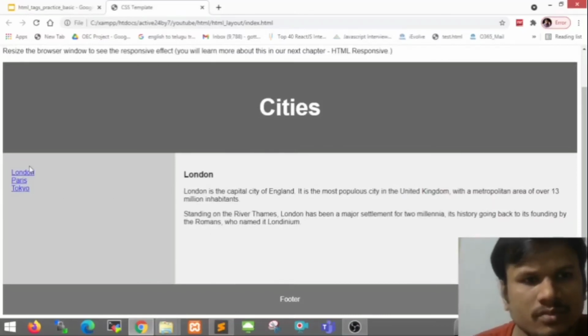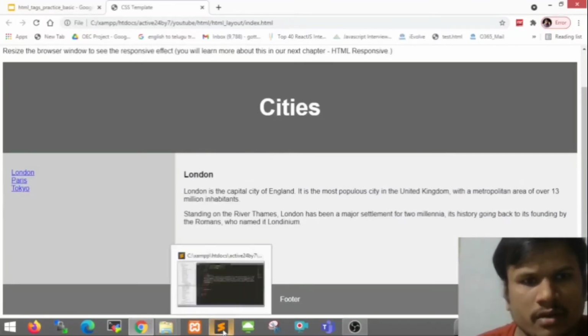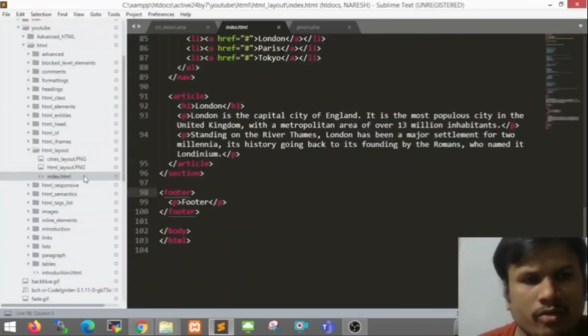Here I created one nav tag for navigation and menus, and here I wrote a section with some content, and here I created one footer. This is the way we create the web page.